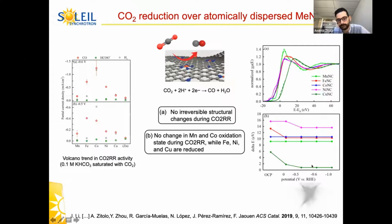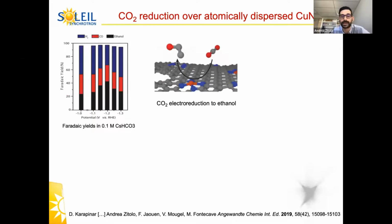And this will bring us directly to the last and very interesting example, which is the CO2 reduction operated by atomically dispersed copper-based catalyst. Indeed, copper under specific conditions, so at very low potential and using this electrolyte, can reduce CO2 to ethanol. Now, apart from the fact that ethanol is a valuable product, can be used as fuel, solvent, precursor for other chemicals and compounds, there are very few catalysts able to reduce CO2 to multi-carbon products with such efficiency.